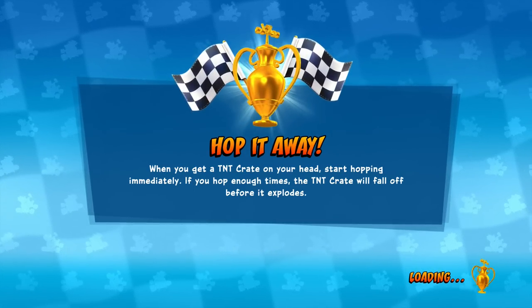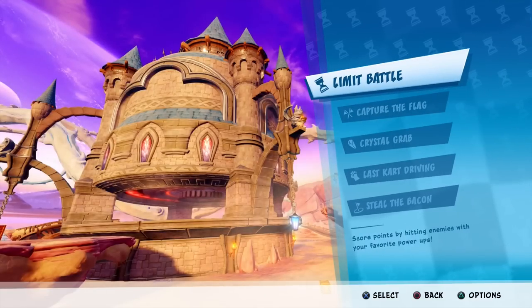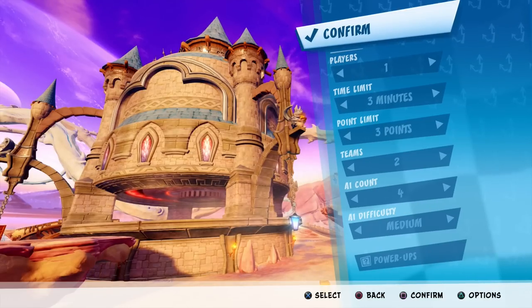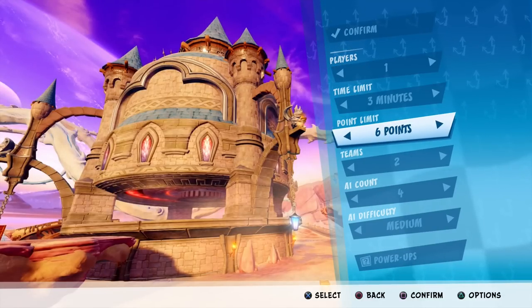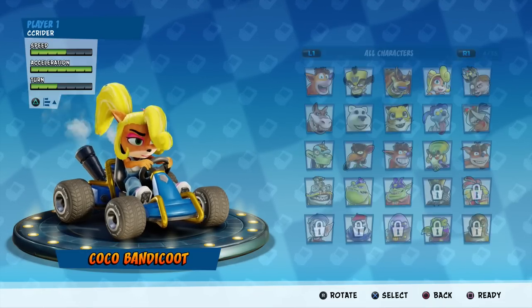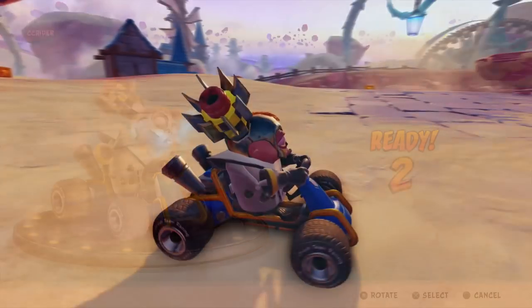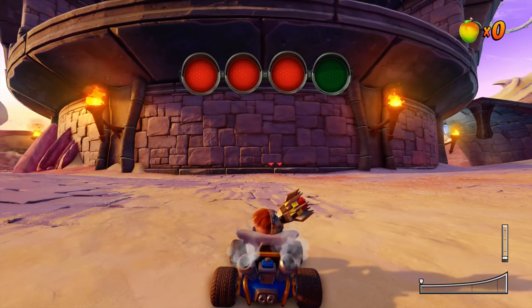I'm having a lot of fun with this though, for sure. So now we have Desert Storm, and then two more after that. Desert Storm, can't really tell too much what's going on with this one, so we're gonna do Steal the Bacon again. I feel like it's supposed to say Steal the Beacon. I'll do 6 points, because 3 points went by really fast. And we'll do Engine again. Let's get going. So this is looking pretty cool. Let's get going, ready?